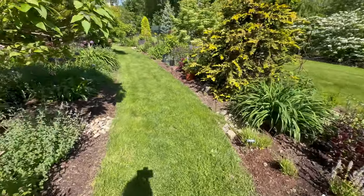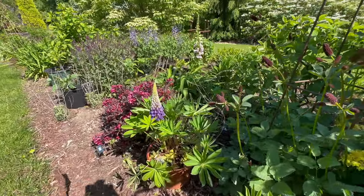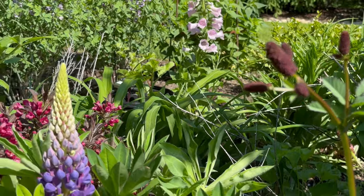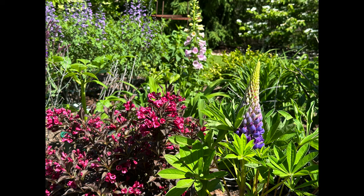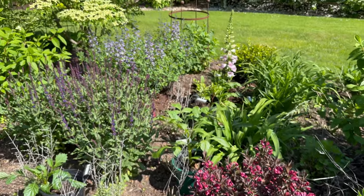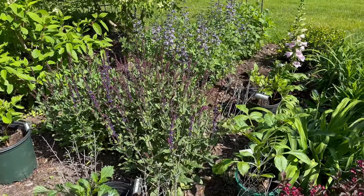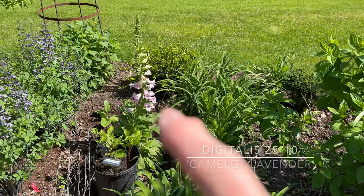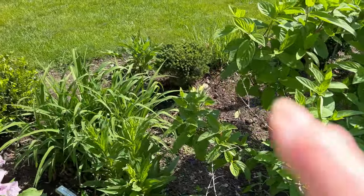All right, let's walk down. Lupins, these haven't gone in the ground yet. But check out the Burnet is blooming. But I have two lupins to get in the ground here today. Things have got to get in the ground because it's too hard to keep things in pots watered. The Baptisia is gorgeous. The Salvia caradonna, which is my favorite salvia, that's blooming. I added two foxgloves. It's Camelot lavender. And I added a Winter Gem boxwood and a dwarf mugo pine.